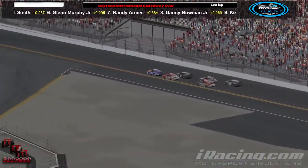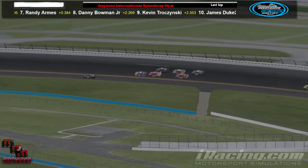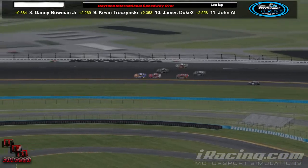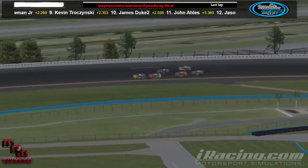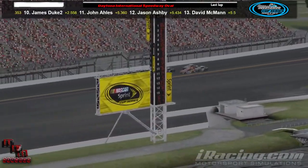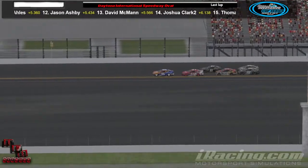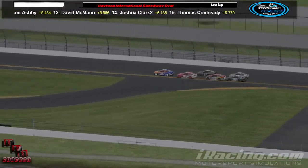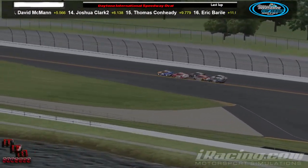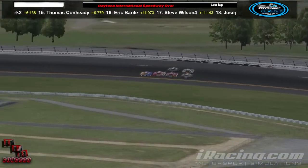Cautions are off, folks. It is go time. Who is going to take the victory in the season opener? Hoyt Smith pushes high. Little contact with Ray out of turn number 2 into the backstretch. Dylan Landry, I should say, is still at the race lead. Total of 10 laps led. The 87 of Embry is just ahead of Ryan Cobb. Ray now to the inside of Cobb as they come down the backstretch towards turn number 3. Oh, it's going to be a beauty, folks. It's going to be a beauty.